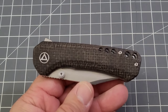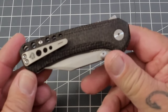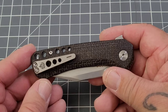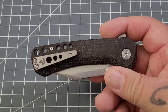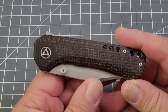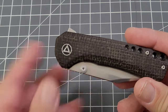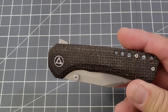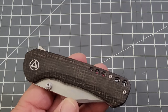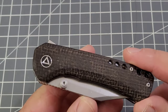I have not had any issues with any of these QSP knives that have come in, and that has been a trend for as long as I've known QSP. I had one issue one time and it was taken care of like that — David took care of it. These are just really well-made, pretty budget-friendly knives. QSP also has some higher-grade premium material knives and premium steels, so it's not just budget knives — they have a little bit of everything for everybody.